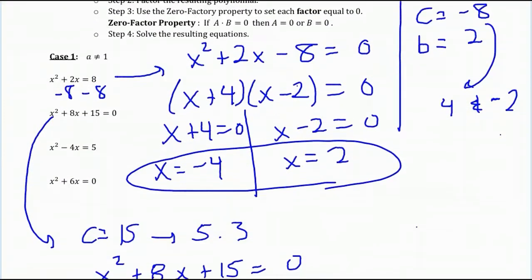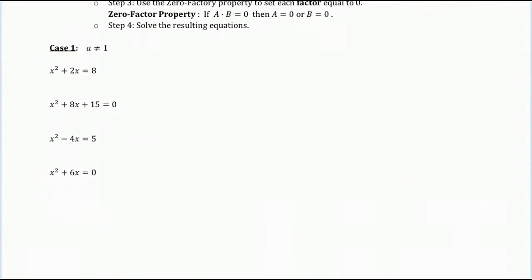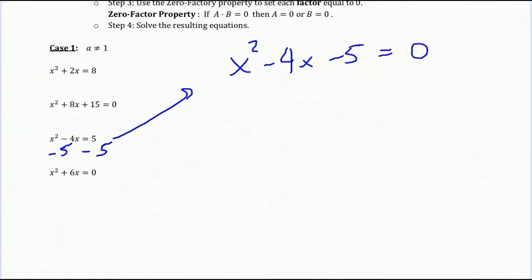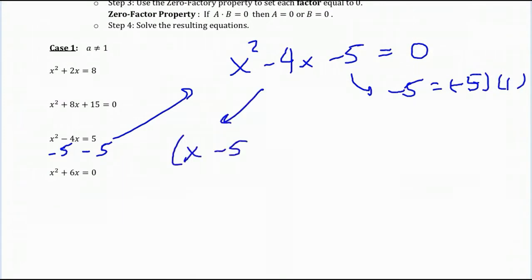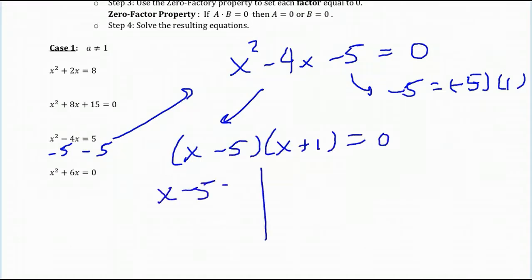Now I'm going to clear this off, and we're going to look at the third example. For this one, again, we don't have 0 on one side. We need to subtract 5 from both sides to put 0 on one side, all the other terms on the other, keeping the coefficient of x squared positive, which we've done here. Then we look at the factors of our constant term, which are negative 5 and 1, that add up to our coefficient of x, which is negative 4. That tells us we can re-express our polynomial as the product of x minus 5 and x plus 1, those two linear polynomials. Then we set each factor equal to 0 and solve the resulting linear equations.